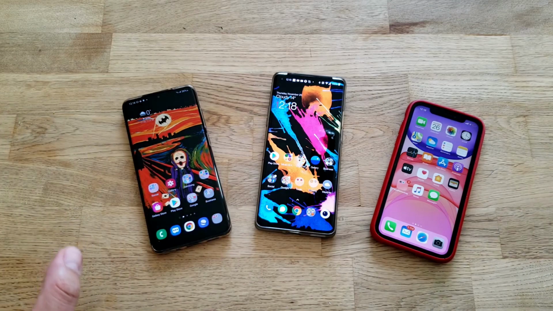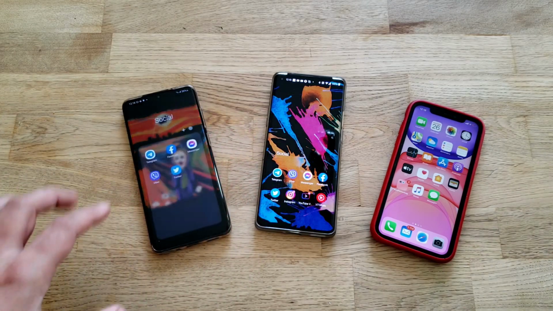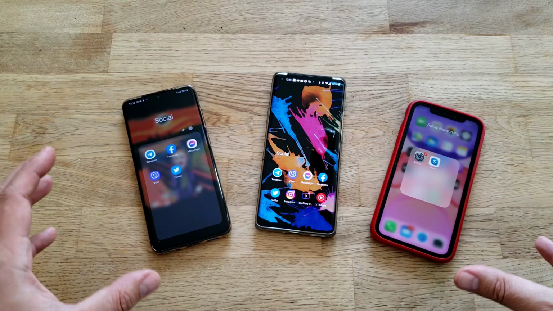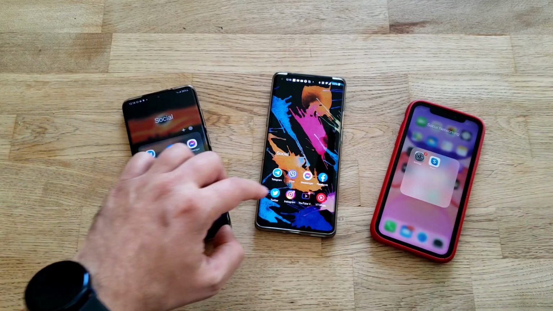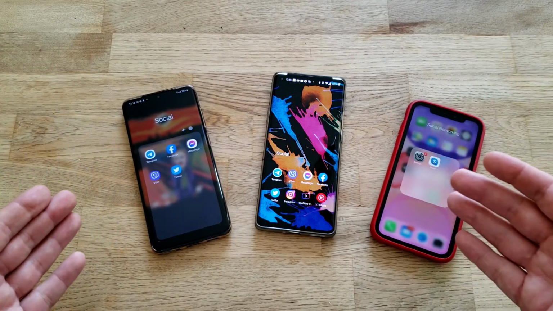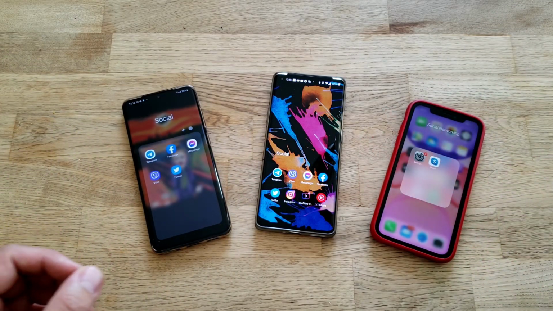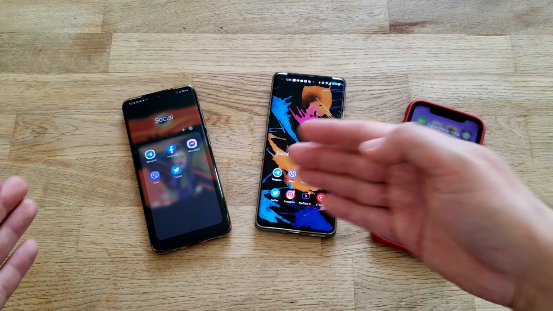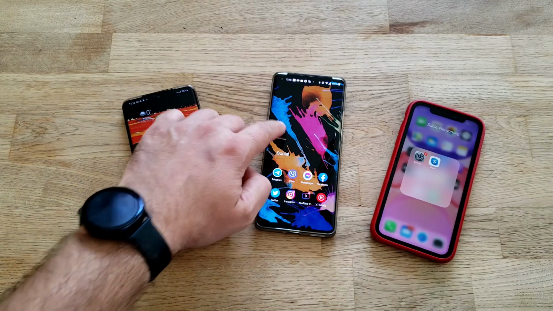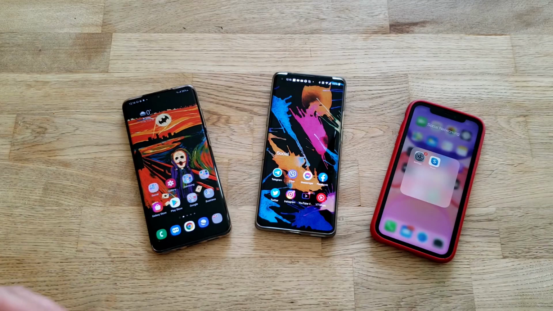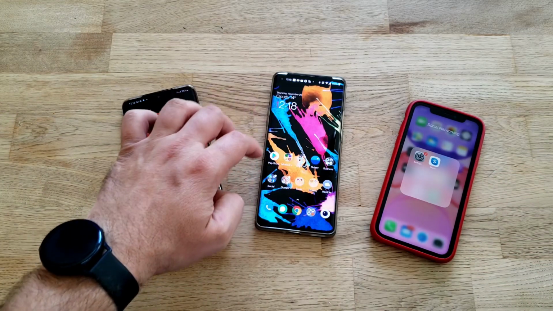All right, you see, OnePlus very different. If I open a folder on the Samsung and a folder on the iPhone, we'll say that these two really are very equal. But when we do this here on the Oxygen OS, it's really a little bit different, and this is why I'm not accepting that apparently the latest Oxygen OS 11 is created to imitate the Samsung One UI. That's simply not the case. The Oxygen OS really has a different take on things. It's really very fast, very smooth, and even very plain.